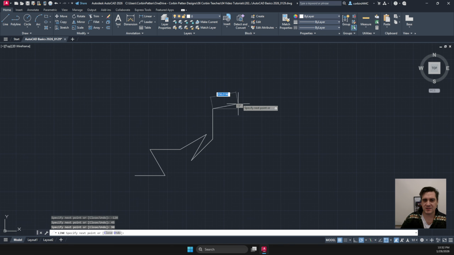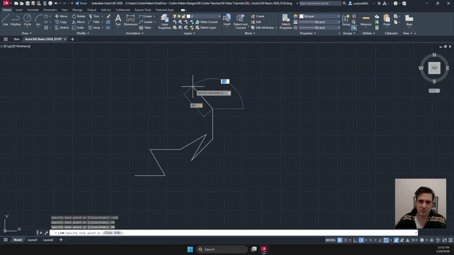You don't necessarily need to do math, right? If we have a number, let's just say that's 30 degrees this way, we can make that really simple for ourselves.